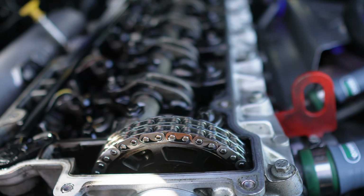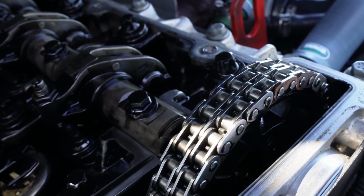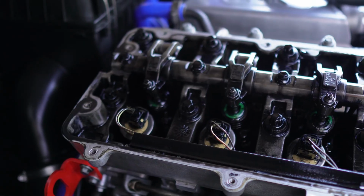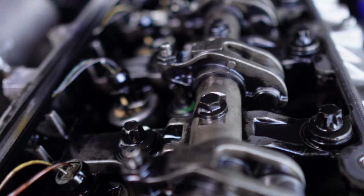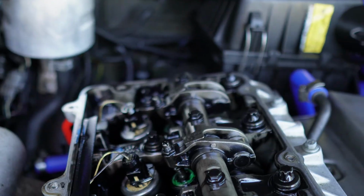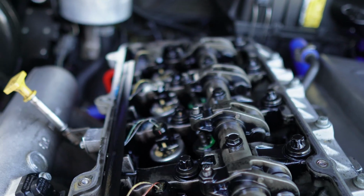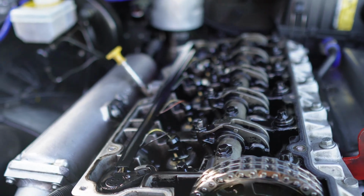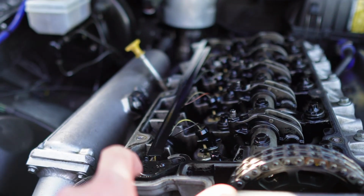So you can see the chain, double chained on a TD5. There's all the injectors. Quite clean, to be honest with you, not too bad. So it is about, I think, nearly 5 years since I last changed the injector harness.